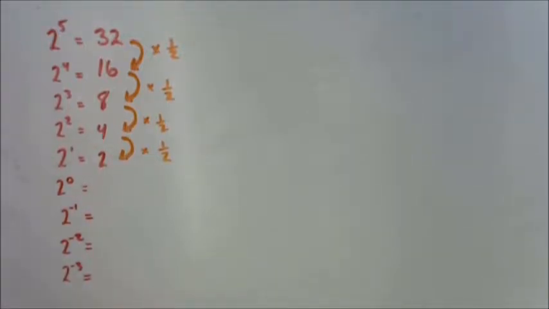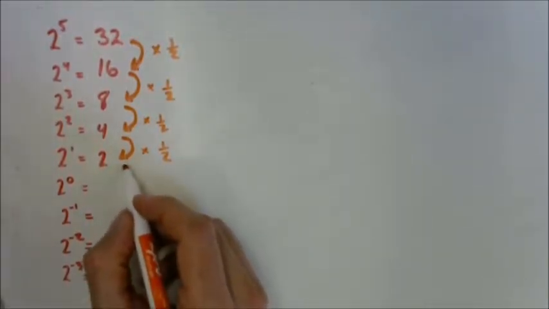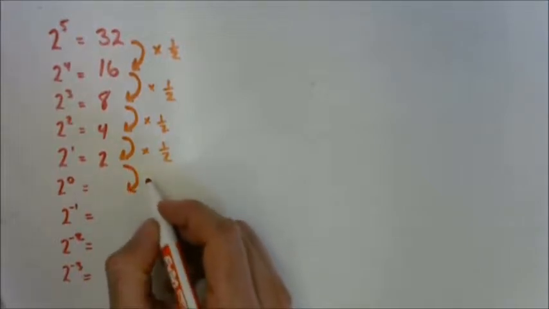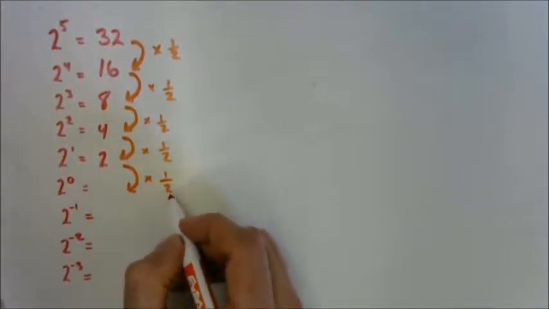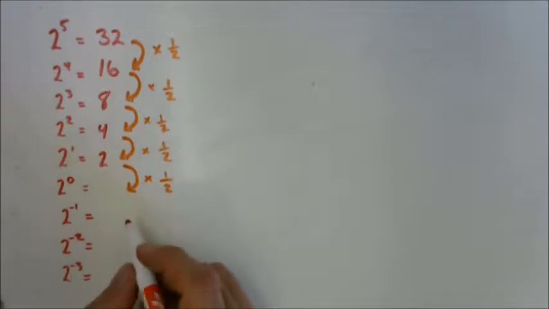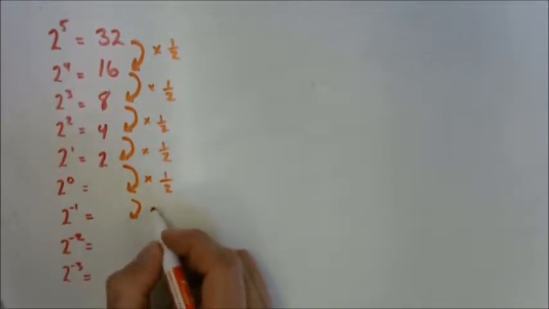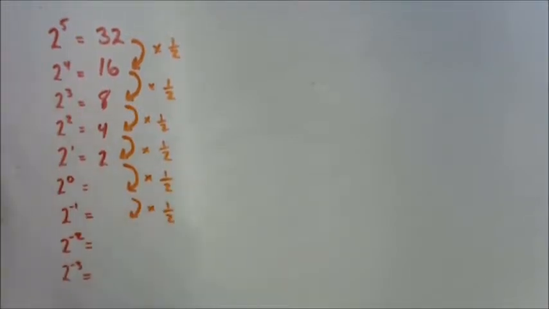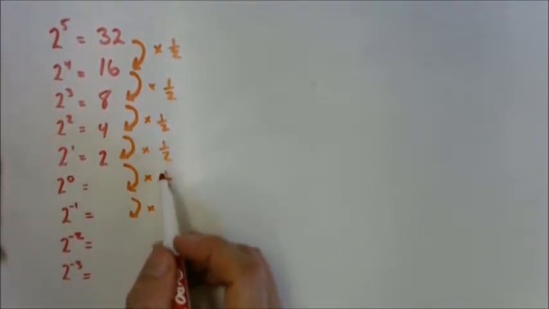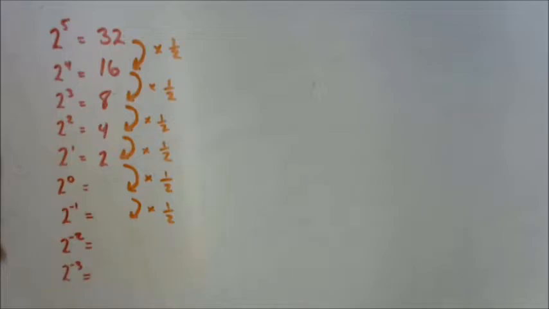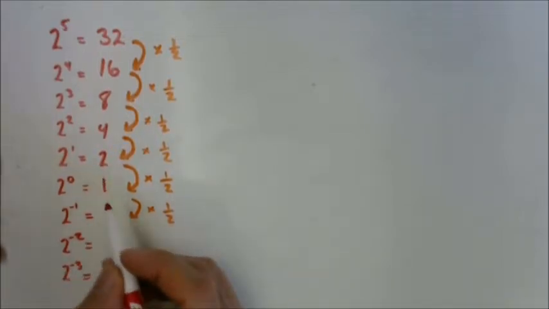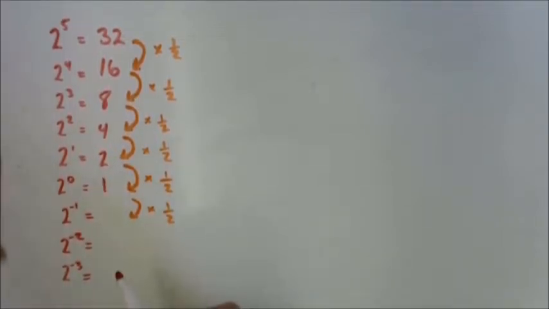Now, this pattern also continues. In order to get the next term, we need to multiply the previous term by a factor of 1/2. So what happens if we take the number 2 and multiply it by a half? It's basically just saying 2 divided by 2. It's 1. What happens if we take 1 and multiply it by a half? We just get a half, right? Half of 1 is a half.